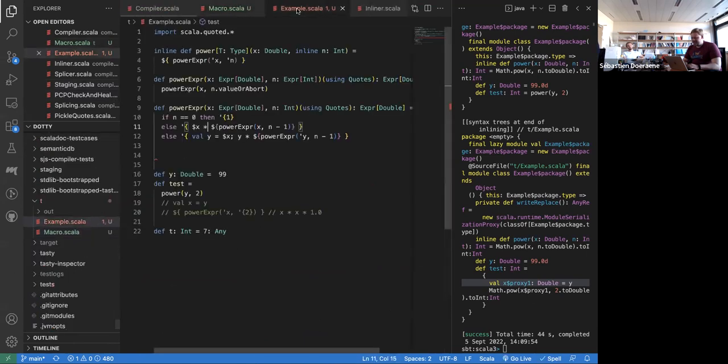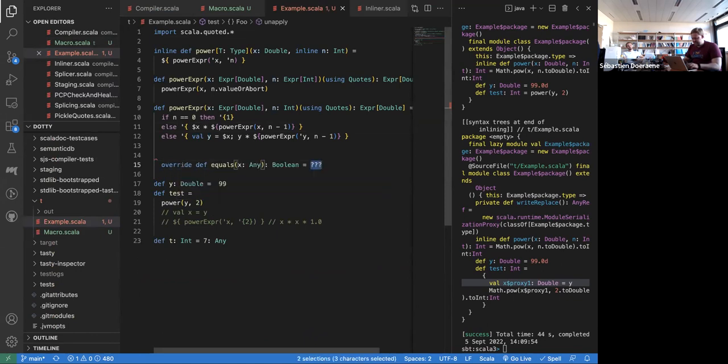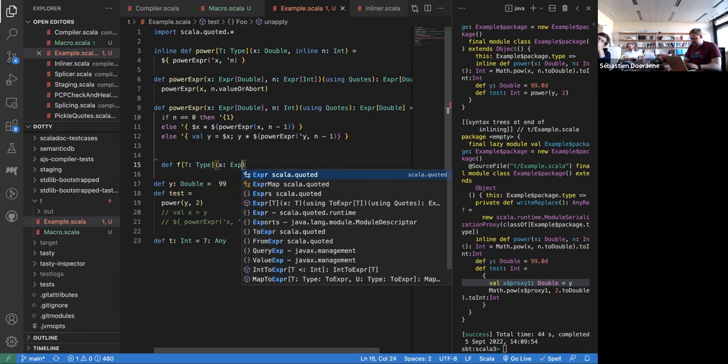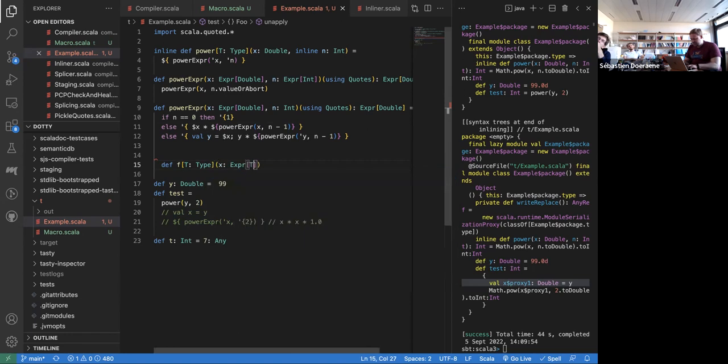There is some complexity in that, but let's just do an example. So what do we need? We need a T that has a type. I don't need the expression, but let's just leave it here.